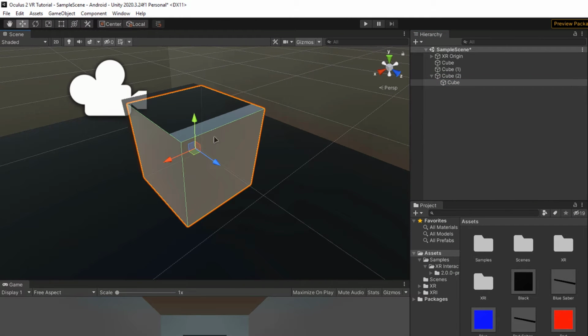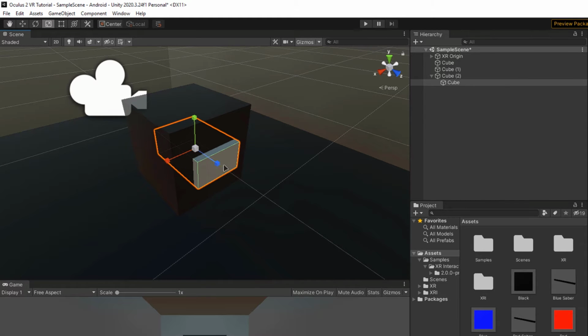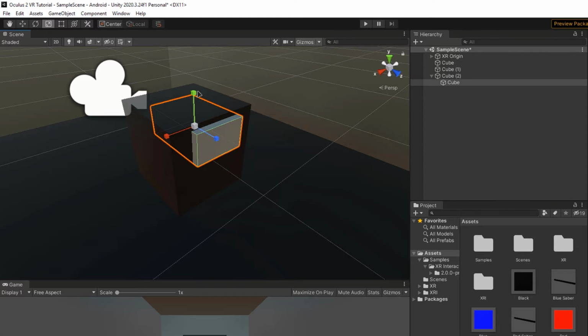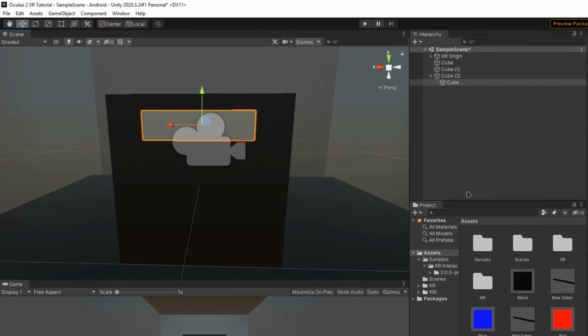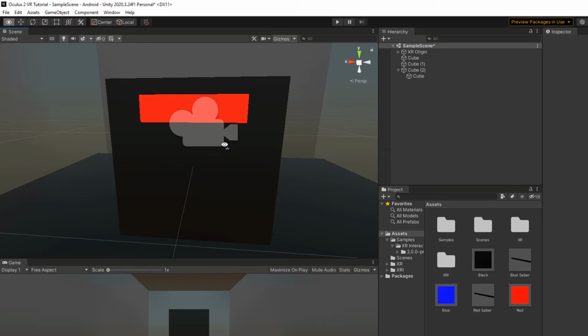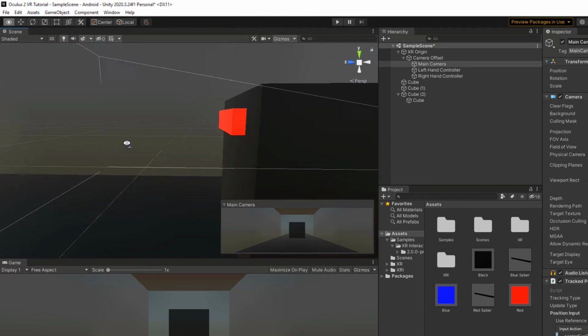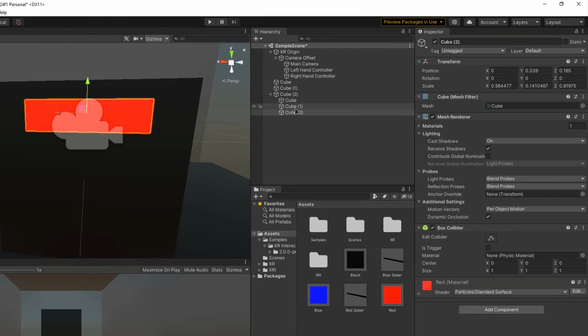We're going to rescale it by pressing R. Let's give it a color so that it is clearly visible. We can even create an arrow by duplicating this cube 2 times and scaling it down even more.